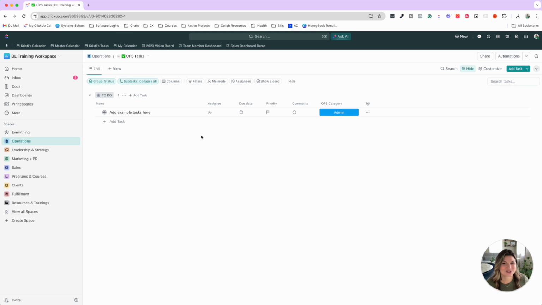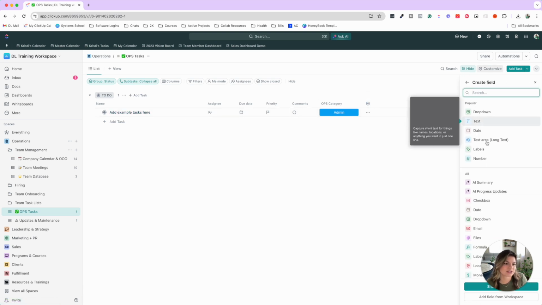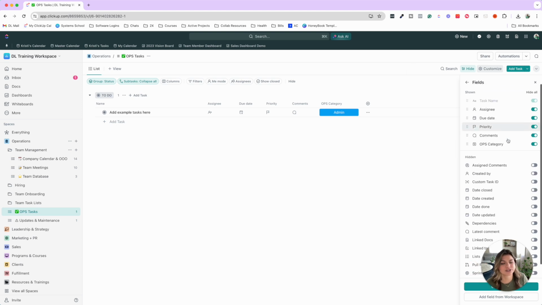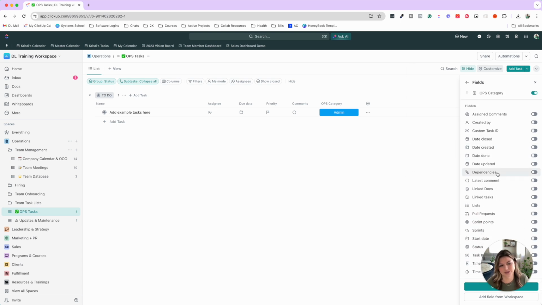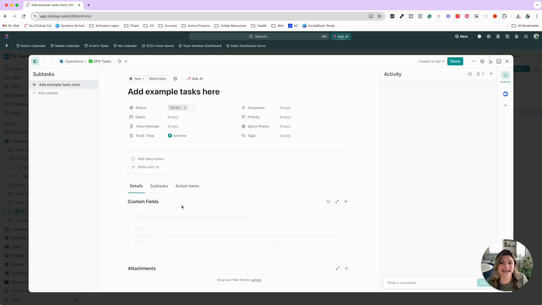Then we get into our next tip, which is custom fields. So we're going to talk about the different views in a second, but let's take a moment to discuss custom fields. What are custom fields? They're basically when you click into a task or you're on the outside of a task here, right? Like in operations, you'll be able to see any standard columns. Those standard information are going to be things like the due date, assignee, the date it was created, dependencies, things like that. Those are all things that are native to ClickUp.